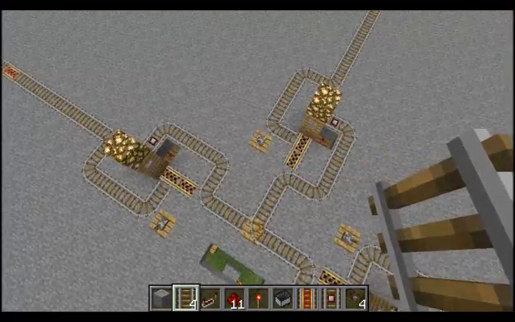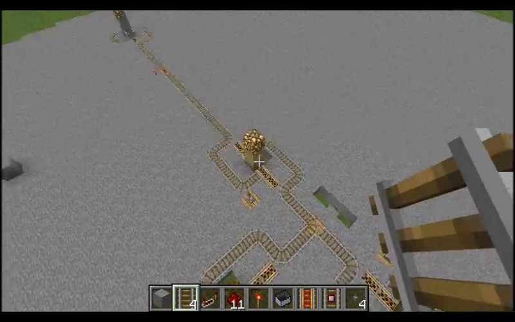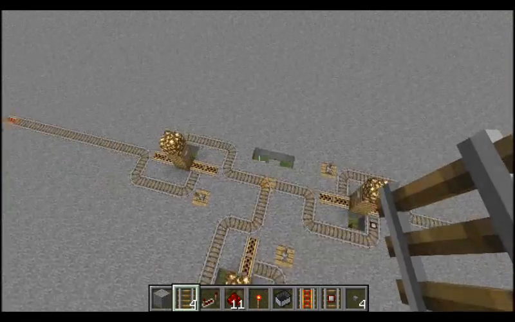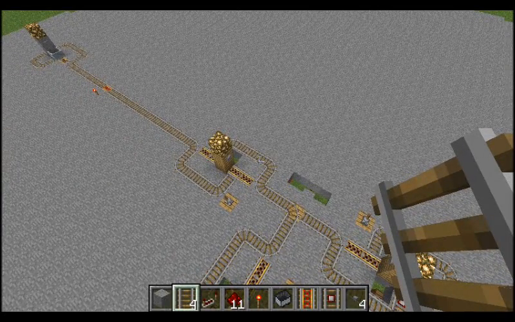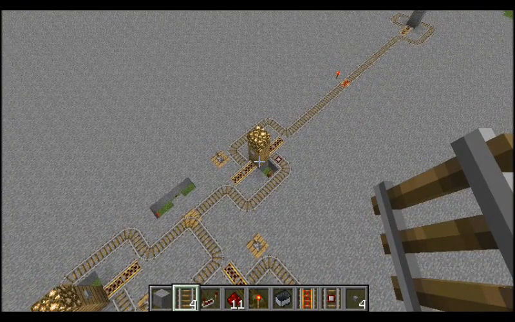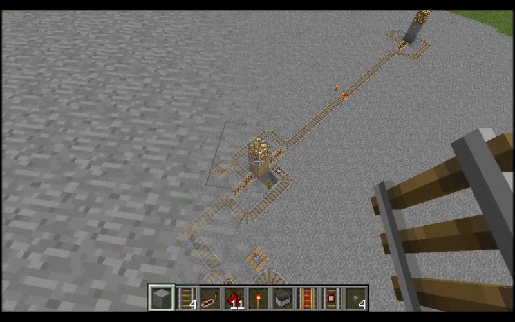So there's two parts to this tutorial. The first part is making the SFD, and then of course we need to make the underground wiring. So with that, I'm going to stop here for a second, and we're going to take one of these out to actually make the SFD going for this direction here. So hold on a second.